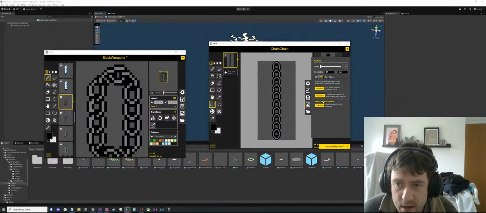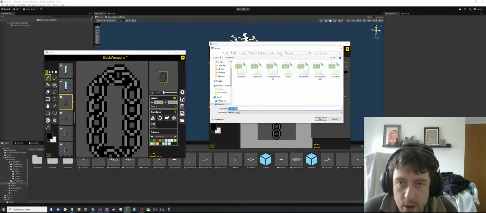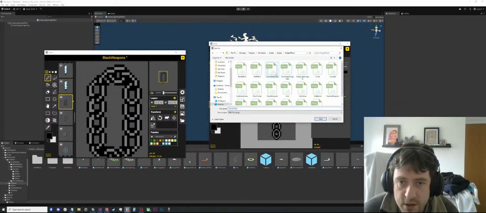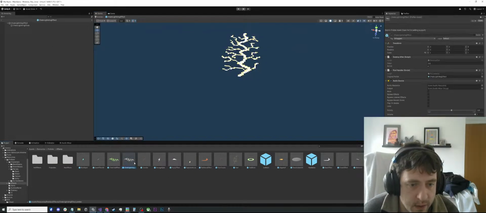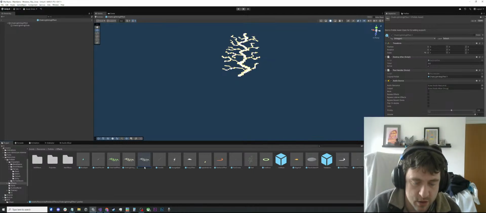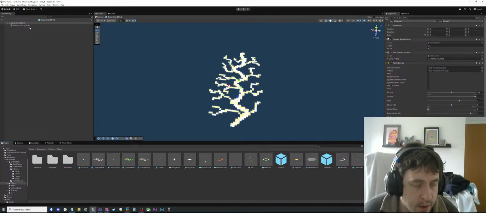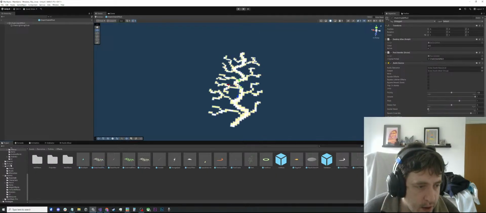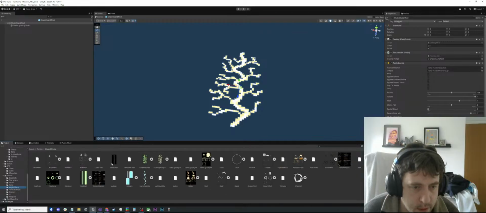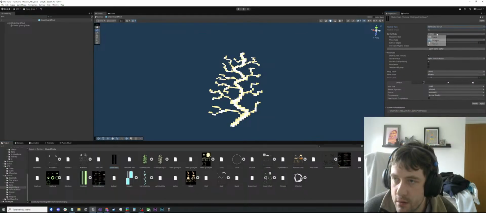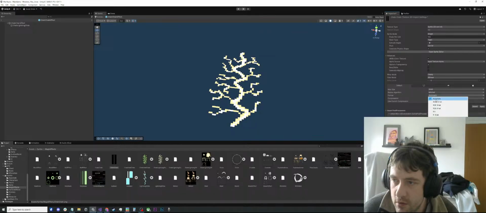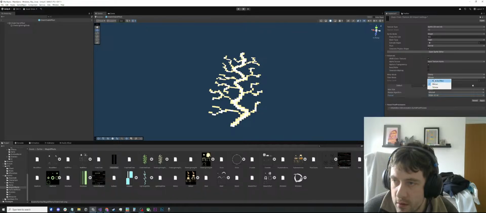But that is that. So we go down and we go to sprites, magic effects, chain. Lovely naming conventions. All right. And then I'm going to take my chain lightning and call this chain effect. And we're going to get our sprite over here. Chain. And do our bits. So we go single, sprite 2D and UI, 32 bit, and no filter.